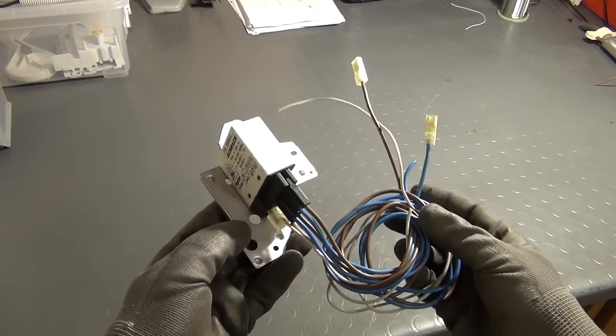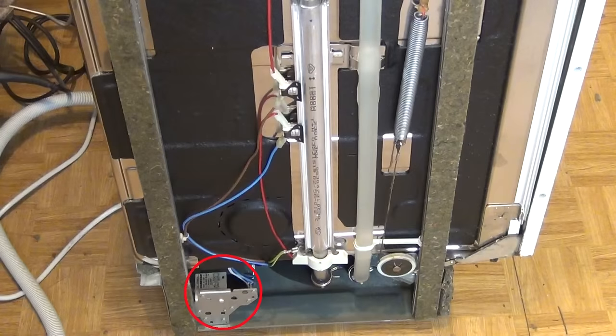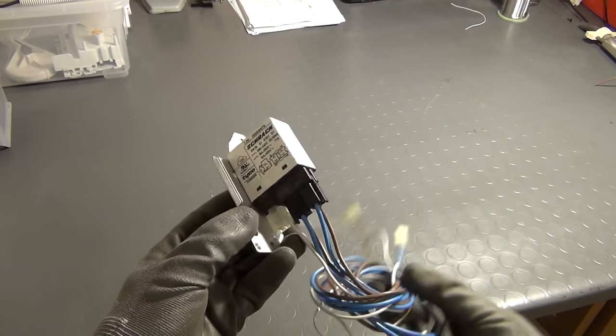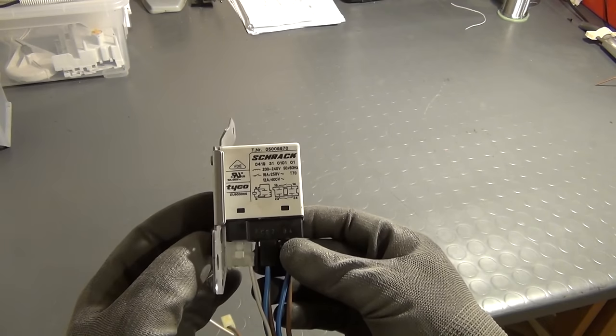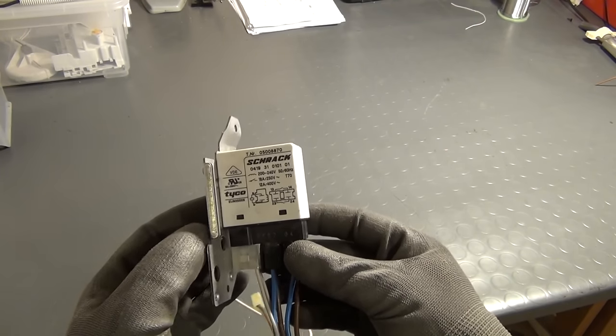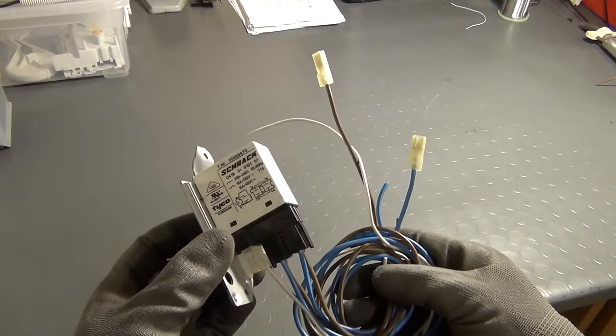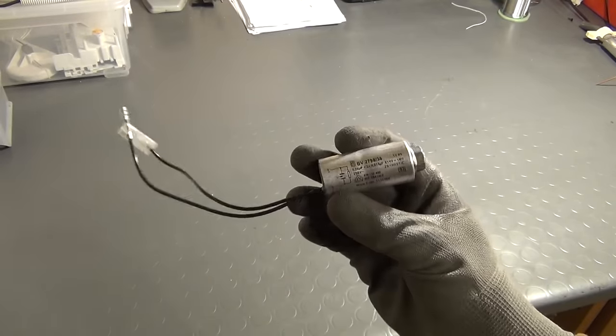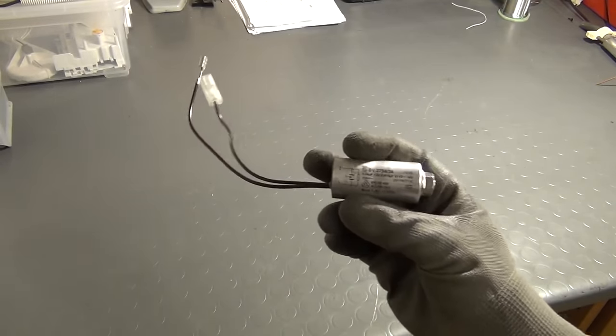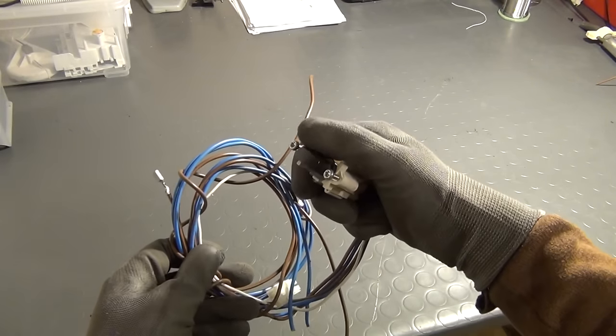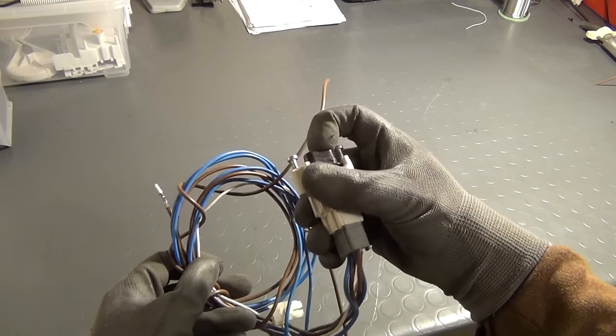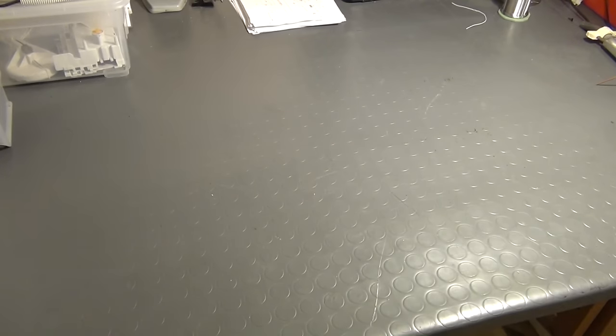This is the relay that was used to switch the flow heater on and off. Since it is rated for a switching current of 16 amperes at 250 volts, it could be reused for a variety of high power applications. Yet the fact that the electromagnet inside is also rated for 200 to 240 volts AC makes it less useful, at least for my purposes. This is a filter component that consists of two center-tapped series capacitors and a resistor. And here is the on-off switch of the dishwasher. The fact that it comes with two screw holes at the front makes it also easily reusable. One downside is, though, that I cannot find a current rating on it.